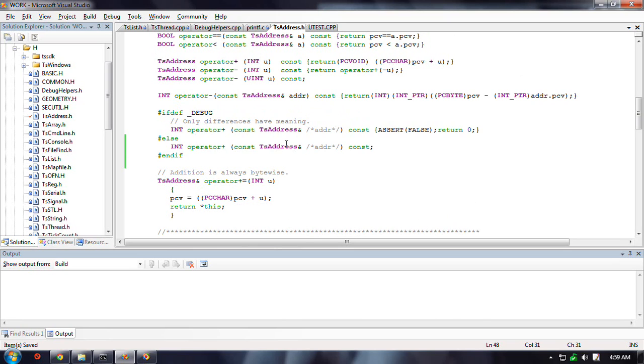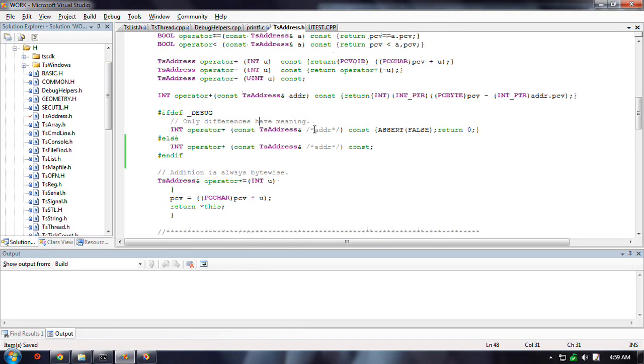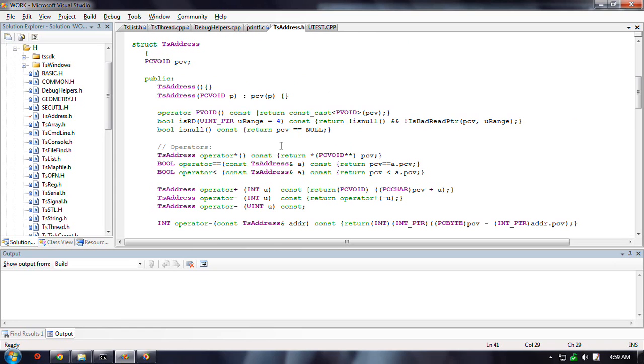Plus, no plus for address and address. Okay. Now this operator is fine. Adding an integer to an address is fine, because an integer is an offset, right? But an address is not an offset.